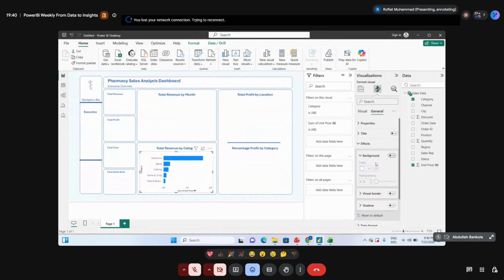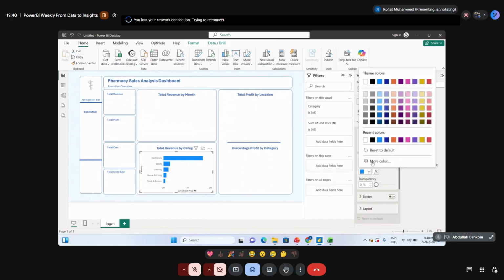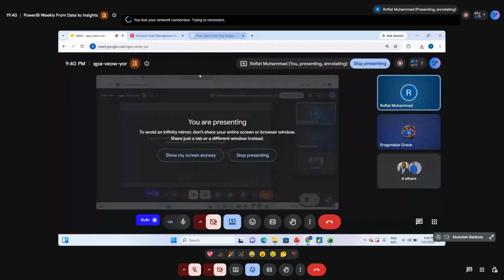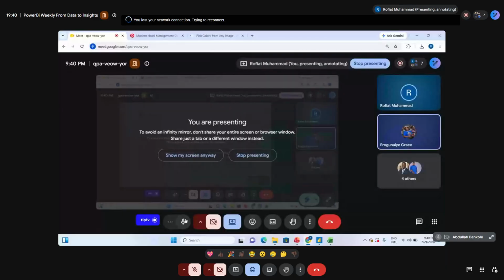Okay, not that. I think I've done that. Then for the color, let's see, the bars. This is where we change color. More colors, just like the way we did the other time. Sorry, I have to come here again.